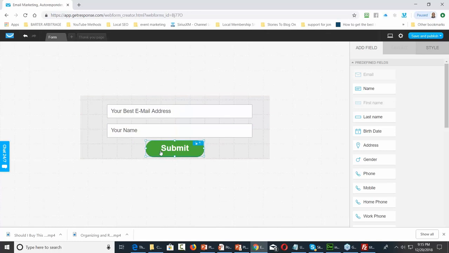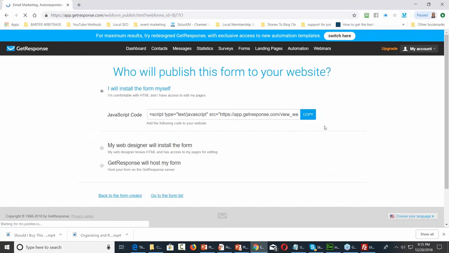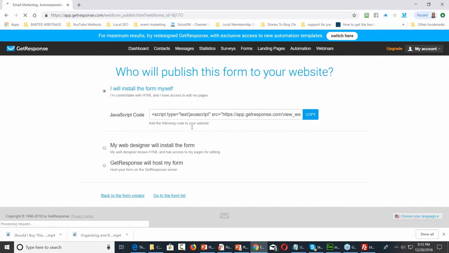Okay, now I like to check and see how my form is looking so far. So I'm going to save and publish this form. And you're going to notice that I have some JavaScript code here.